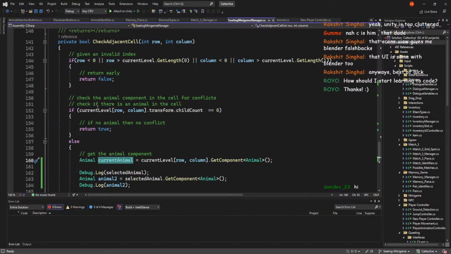But that's what I don't get. No, wait. Oh, so we actually do need to get the child of this. That's actually a bug I'm realizing. How is it not throwing? I'm so confused how it's not throwing an error.